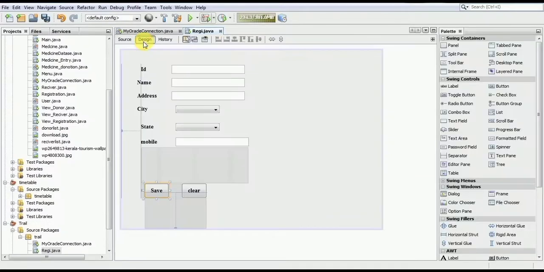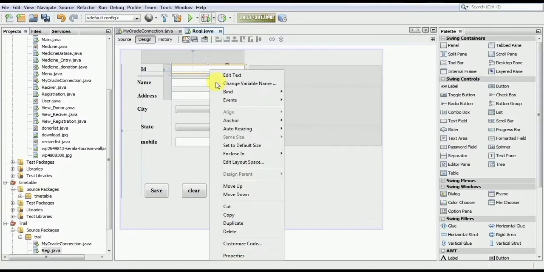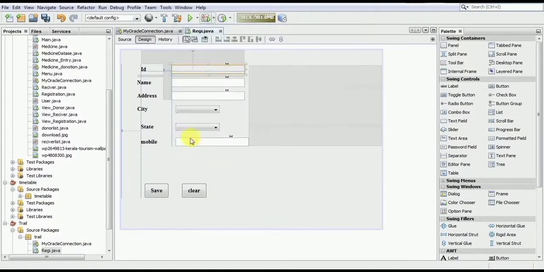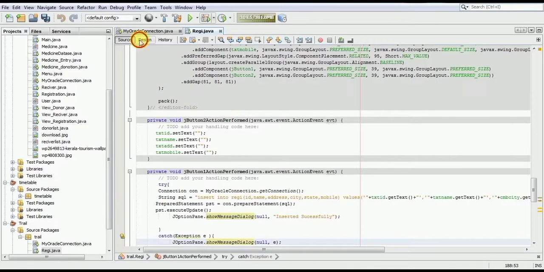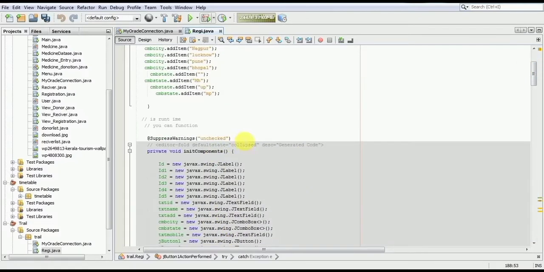So basically the thing is that we want the id to be auto generated so that there is no chance of repetition in id. So for that I'm going to create a function. I'll let you know how to create a function called auto generation of id.